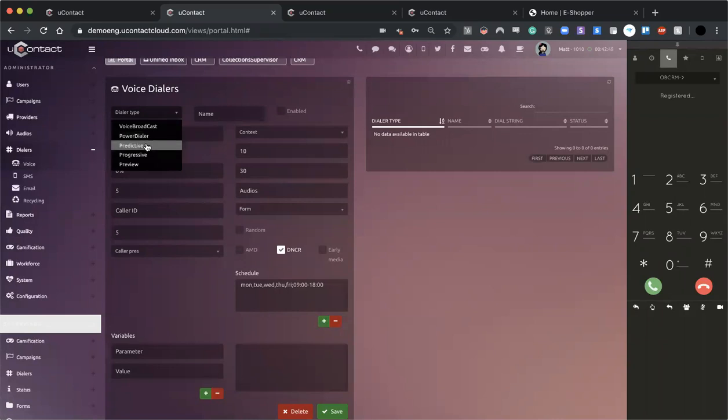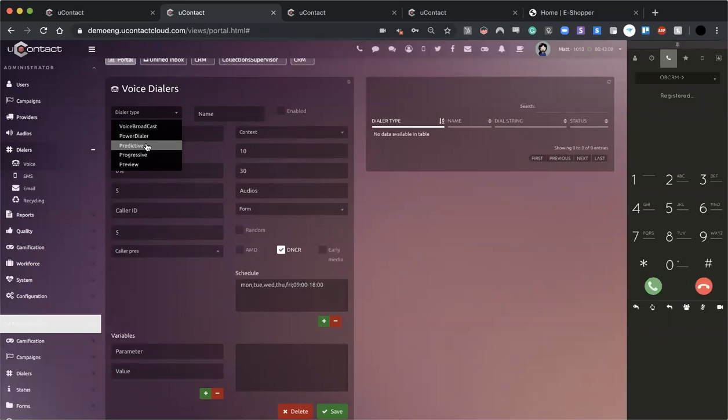A power and a predictive dialer are similar in the fact that they make more calls than you have agents available. The idea being that the list that you have has a certain level of contactability. Given that a one-to-one calling ratio may not work for those lists because every single time you make a call, you may not necessarily be speaking with a person.